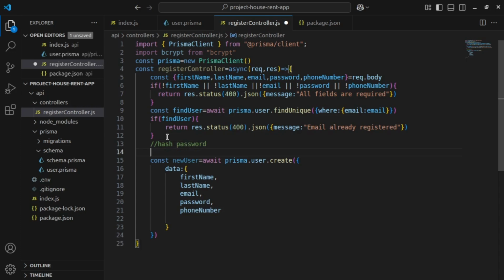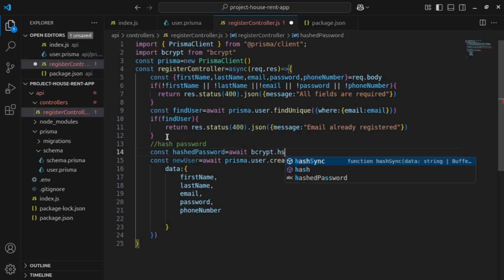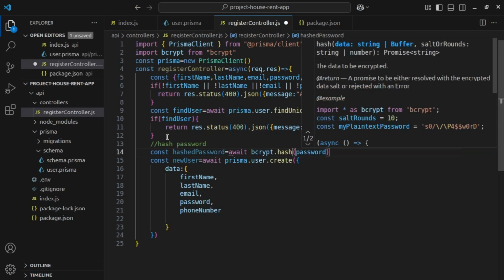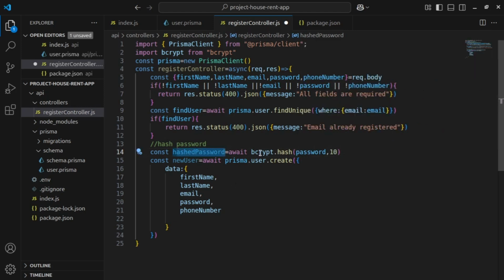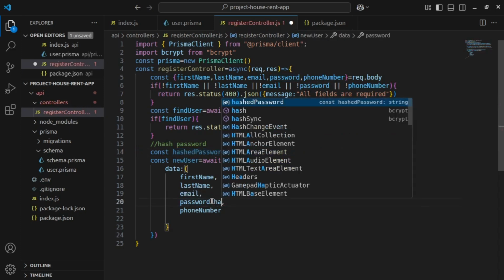Simply write const hashedPassword equals await bcrypt.hash, hash my password using salt rounds. Let me use 10 here. This is salt rounds. Now I hashed my password using bcrypt. Then password should be my hashed password.